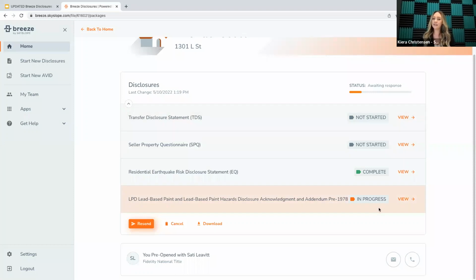Now, all of these documents will need to be turned in before we send out for signature. So we will review all 4 documents before it gives us the opportunity here to send. And instead of this resend option, it'll actually say send for signature, and it will automatically link up with DigiSign, return it to that property file, and also provide you with that status within Forms. So if you have an assistant that's sending out these disclosures on your behalf, you can always check that status within Forms. Again, you don't need to log all the way into Breeze. This will simply communicate with all sides of your SkySlope platform, so everybody's on the same page.